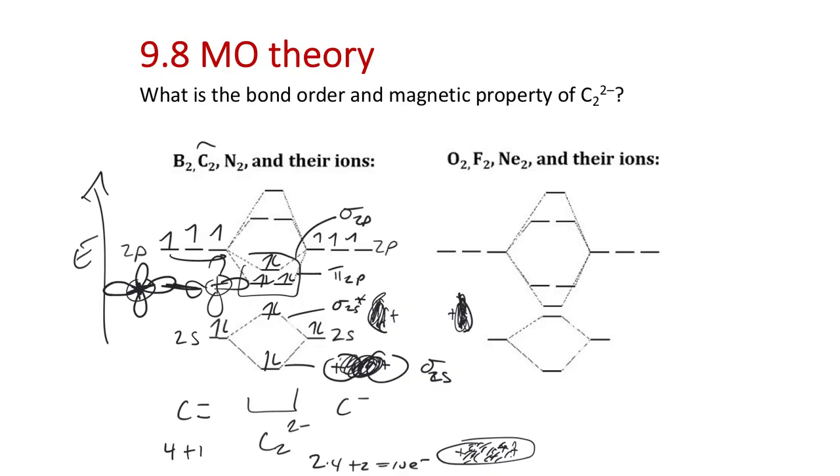And so which of those 2p orbitals aligns in the sigma in between the nucleus fashion? It's the one that's vertical like this. I don't know if that's vertical. I guess probably horizontal is a better word. So the horizontal 2p orbitals that are pointed straight at each other, they align their electrons in between the nuclei. That's the sigma bonding orbital, which is actually higher in the case of B2, C2, N2, and any ions of those atoms. That sigma 2p is higher in energy than the pi 2p set.